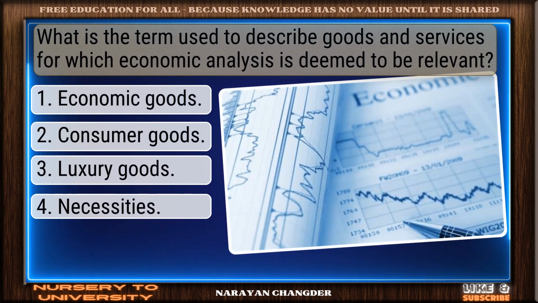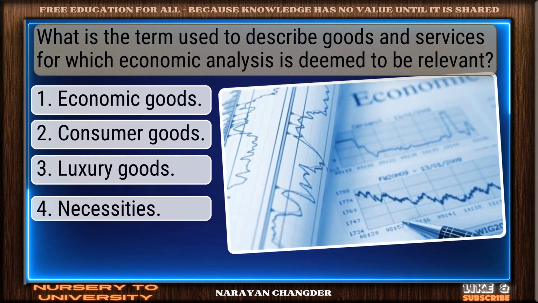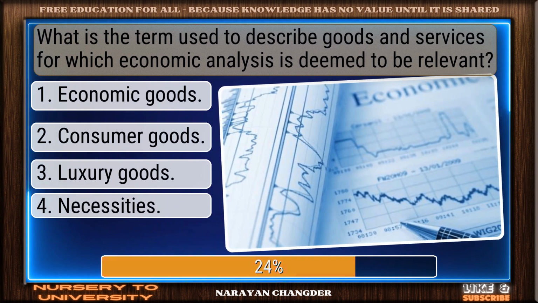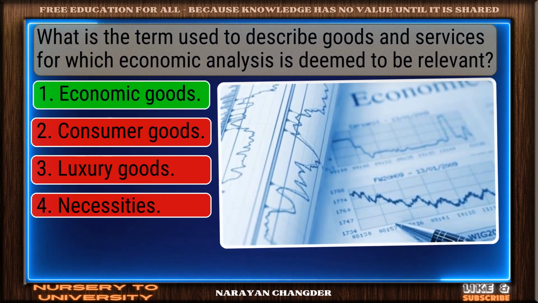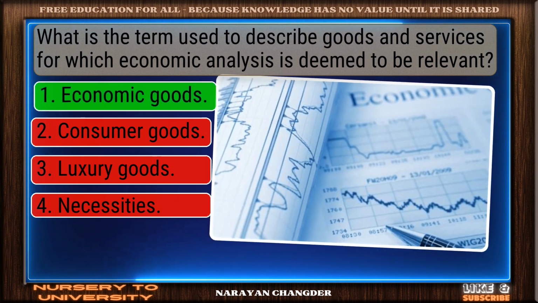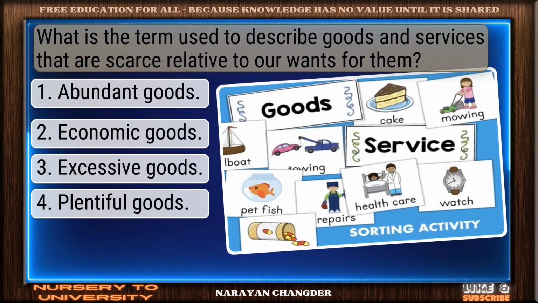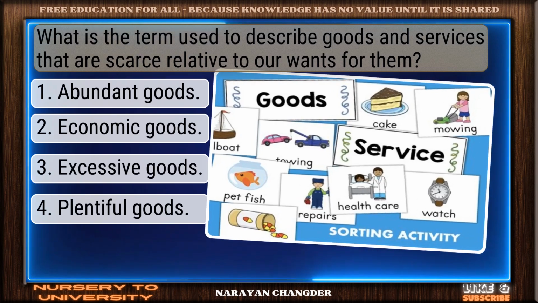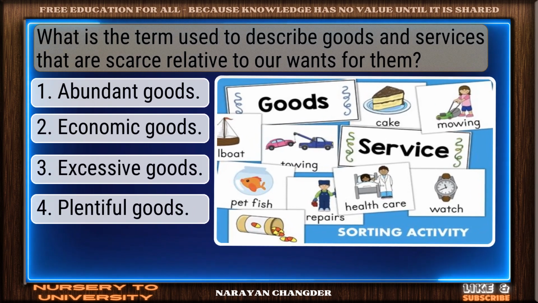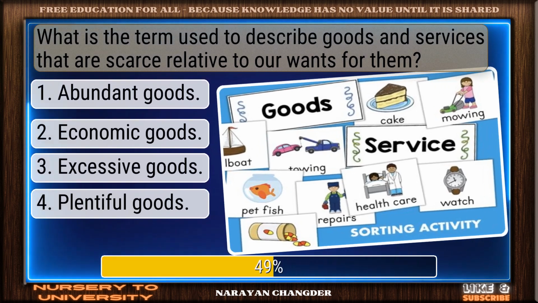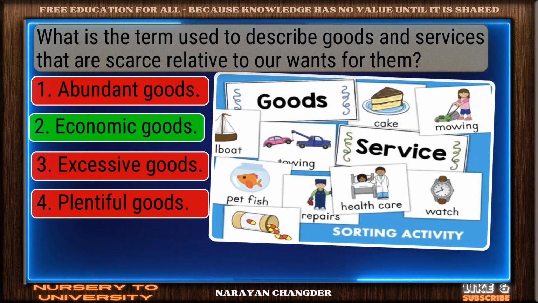What is the term used to describe goods and services for which economic analysis is deemed to be relevant? Clear logic. Your choice economic goods is sound and 100% true. What is the term used to describe goods and services that are scarce relative to our wants for them? Valid point. Economic goods is true.